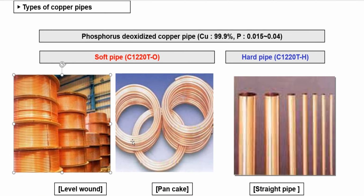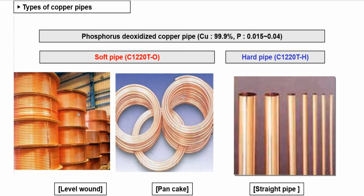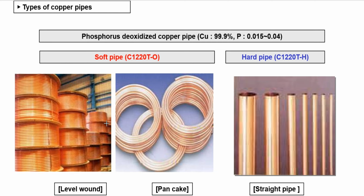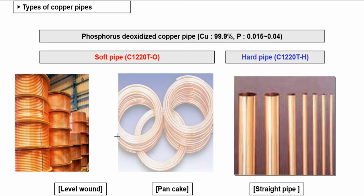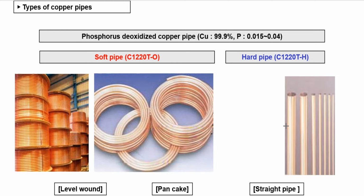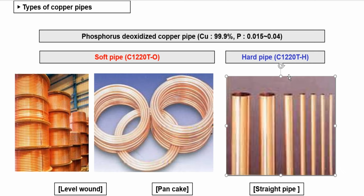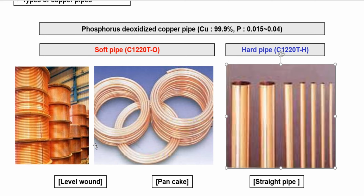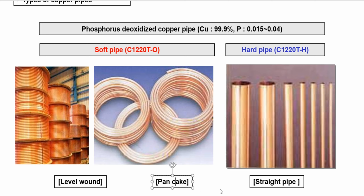So for the soft pipe, it has two types, the level wound and the pancake. Look at the picture. Here is the level wound pipe. You can see it. And this is the pancake pipe. The hard pipe, it is the straight pipe. Yes, the straight pipe, it is the straight bar and stripes.